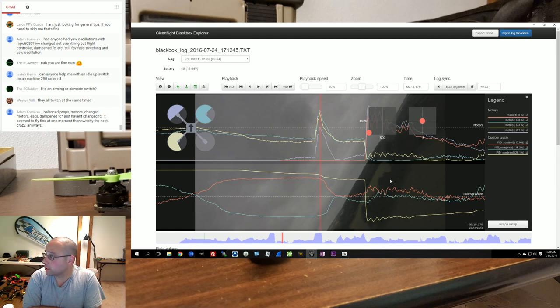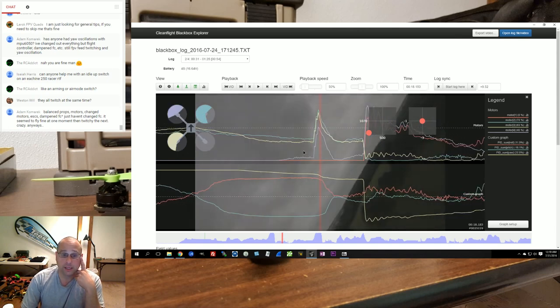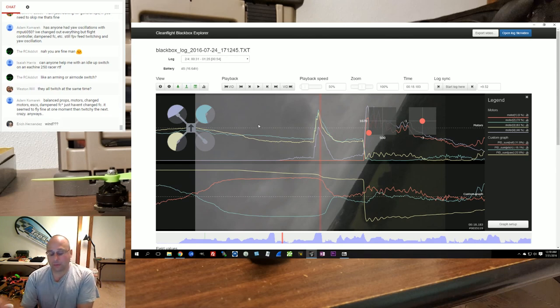Well, they may not all twitch at the same... First of all, the motors don't all twitch at the same time. So what seems to happen is that motor number four comes back in from idle and twitches. And then the other two twitch as well. So let's think this through. You might say, well, maybe this was some kind of a desync or something.